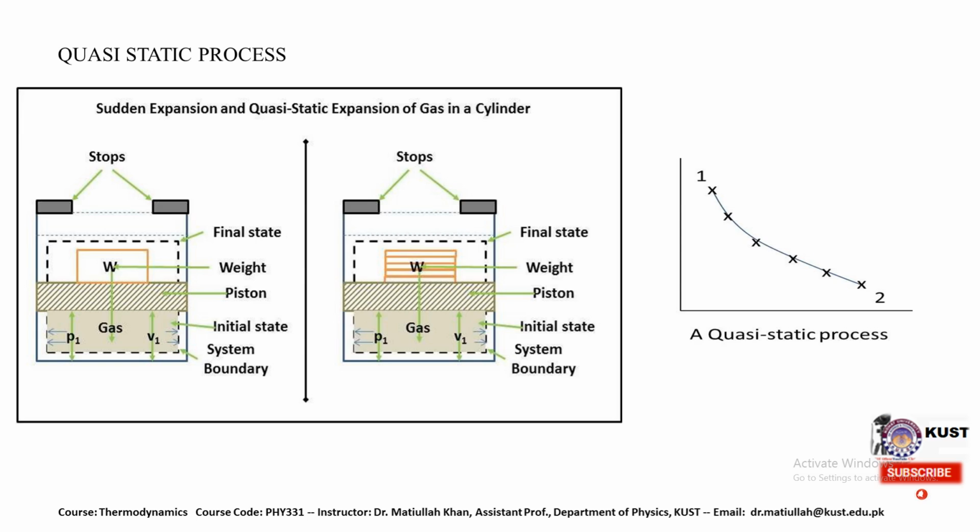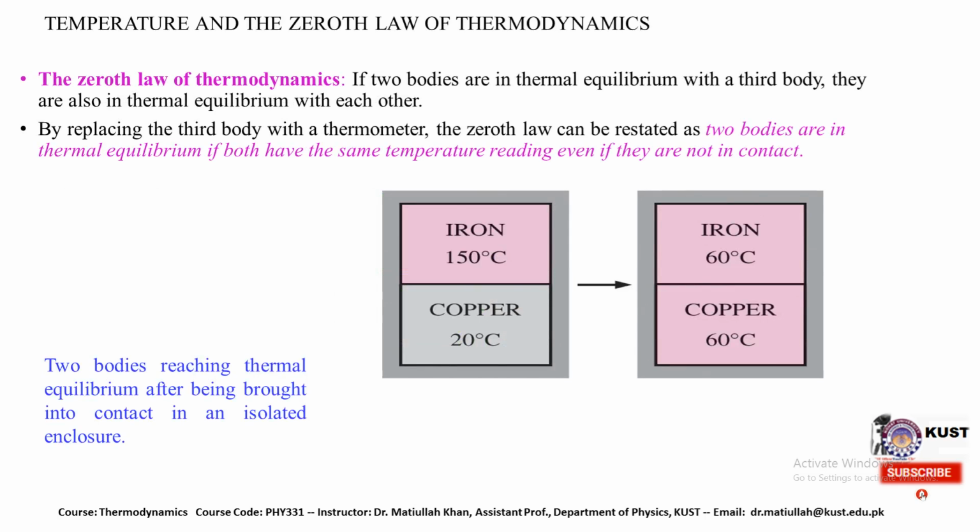Here we have an example of the quasi-static process, where we can move the system so slowly that the change in the property of the system is assumed to be almost negligibly small. Just like here, in this case, we are bringing the system from point 1 to point 2, and this change is so slow that the process is considered to be almost in a state of equilibrium.